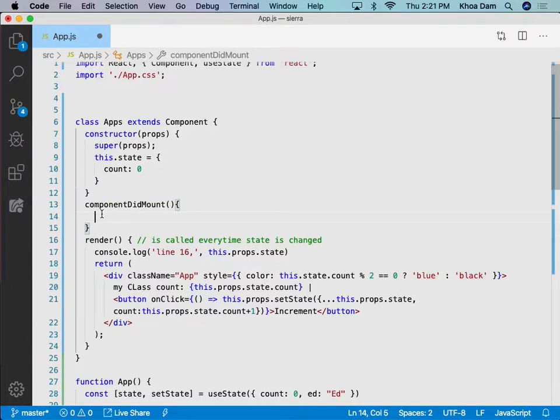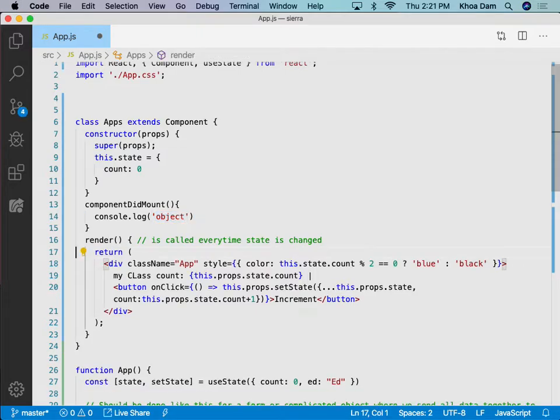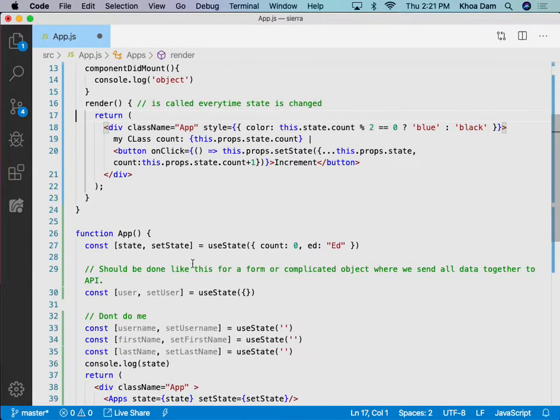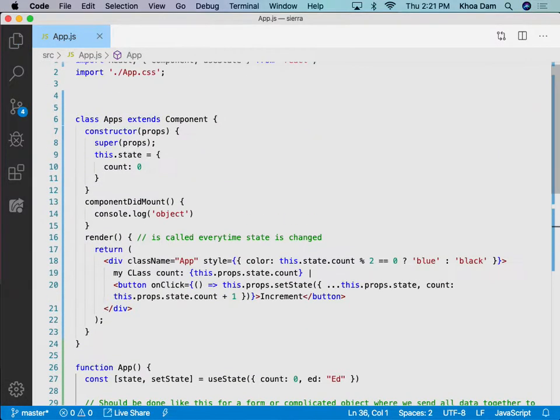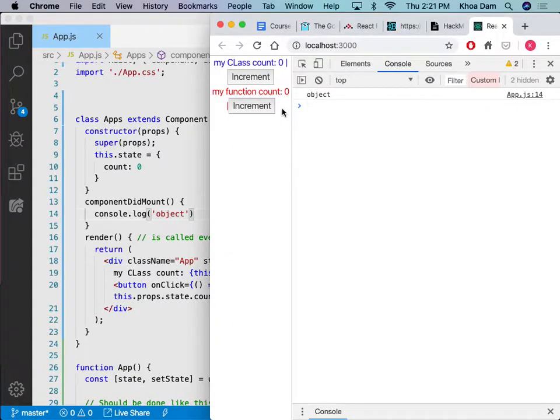Here I'm going to console.log an object. I'm going to delete these, this is so confusing now. Delete them all. Okay, you're going to see it once. Even if I click it, you only see it once. It doesn't happen another time, right?